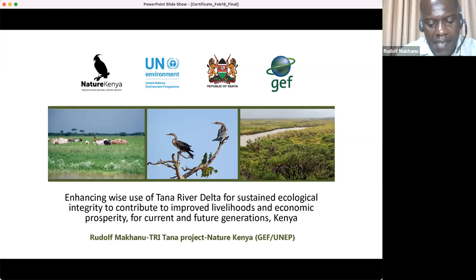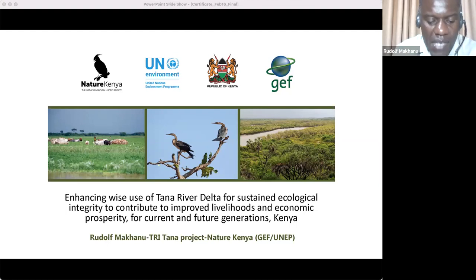The other thing is a stable population of red colobus, because the area has very important and critically endangered primates. 2 primates are globally endangered. The use of natural resources has affected the habitats for these primates.